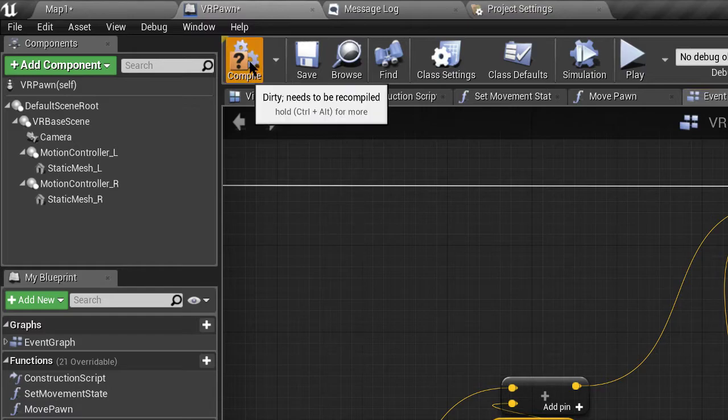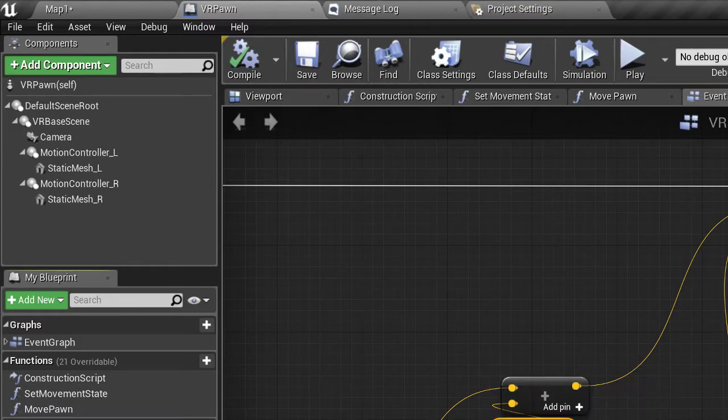And there you go. So now we should have a debug line. Let's make it red. Something like that. And let's make another variable. Let's do debug line thickness. And we can make it a float.